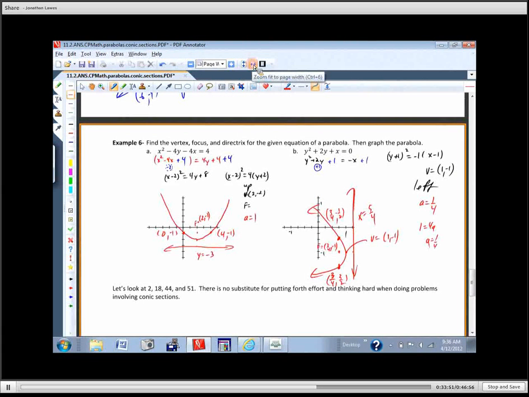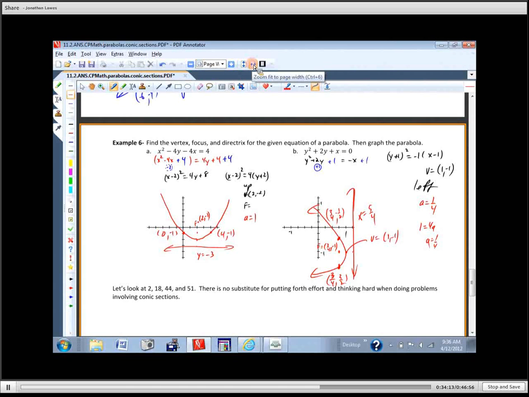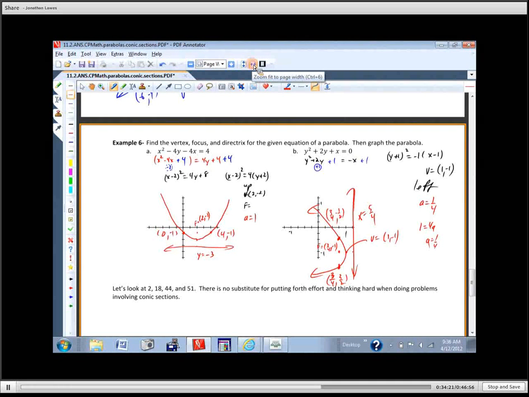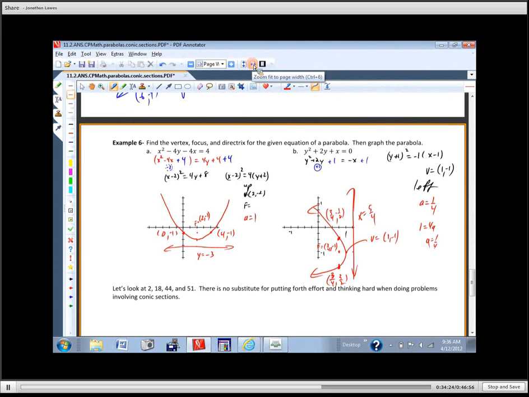Take a look at page 740. Let's look at problem number 2. It's just a little bit of matching there. Okay, the choices are above, A through H. Which ones can you automatically rule out just by looking at it and knowing where the vertex is? Of A through H, which ones can you automatically rule out for number 2 just because you know where the vertex is?